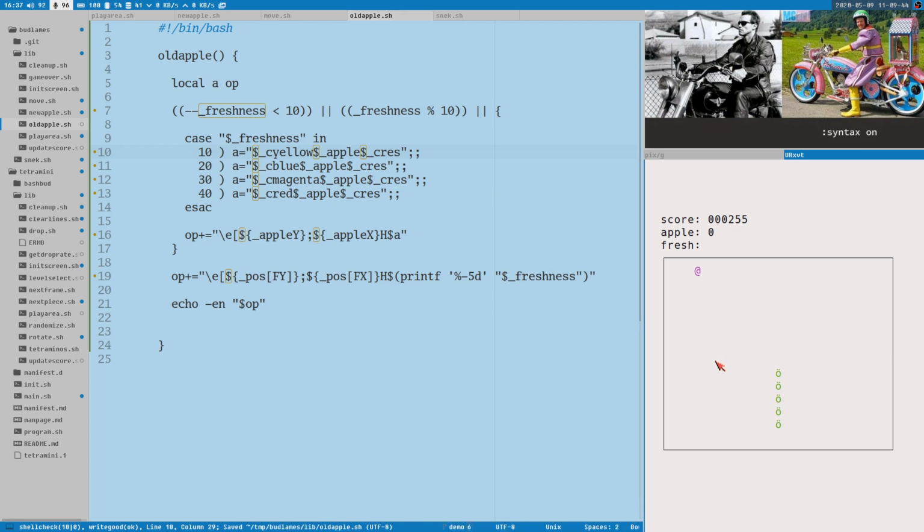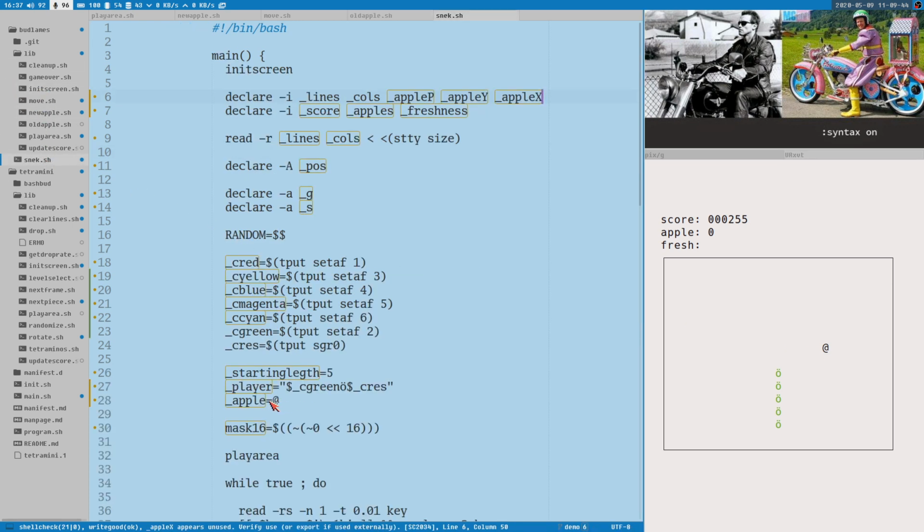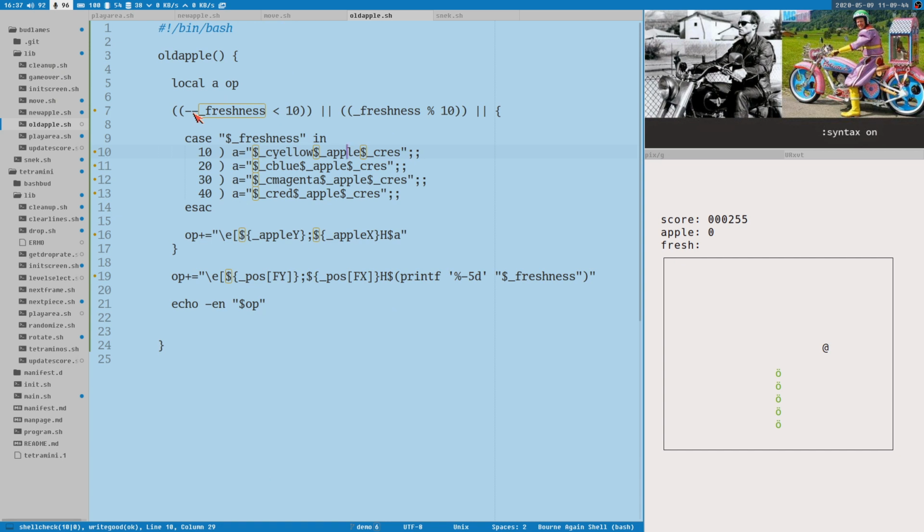Alright, let's see if this works. Now the apple is black because that's the default color now. We don't have any escape codes at all when we first print the apple. But as soon as we start moving the snake, the freshness will be 40, because it starts at 41, but then it calls oldapple, decrement freshness with 1, and it will be 40, and it should set the apple color to red.